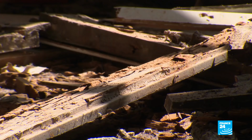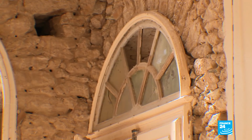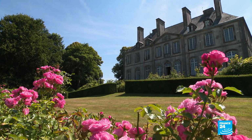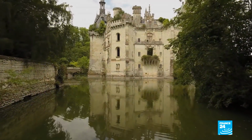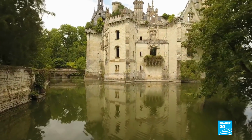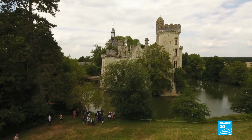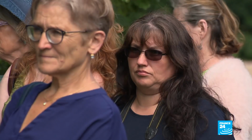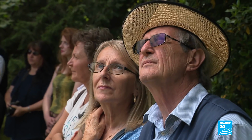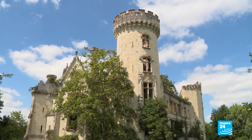The bill will come to 1 million euros. The young owner has managed to raise half the sum. For the rest, he has to sit and wait. Many castle owners in France wrestle with ordeals like these, leading some to take on the work collectively. In the Vienne department, it's not one person, but 25,000 people who have purchased Château de la Motte Chandonnier, a feat made possible by online crowdfunding.